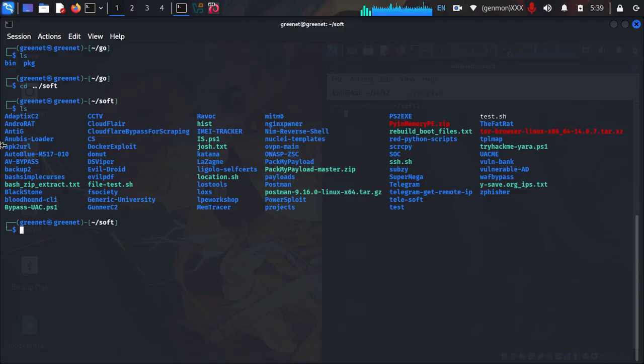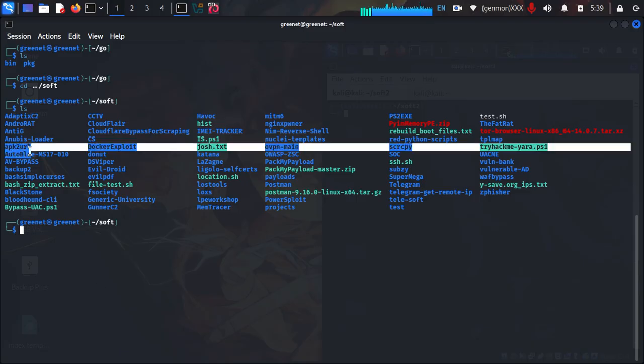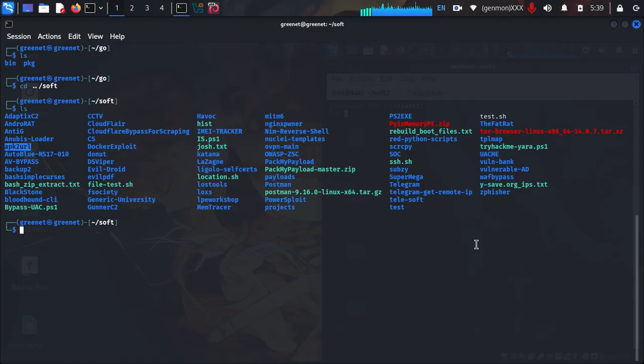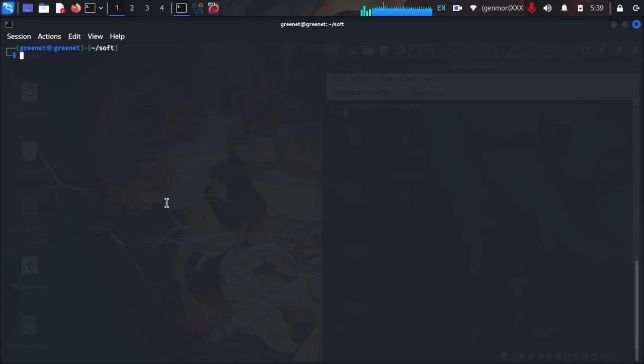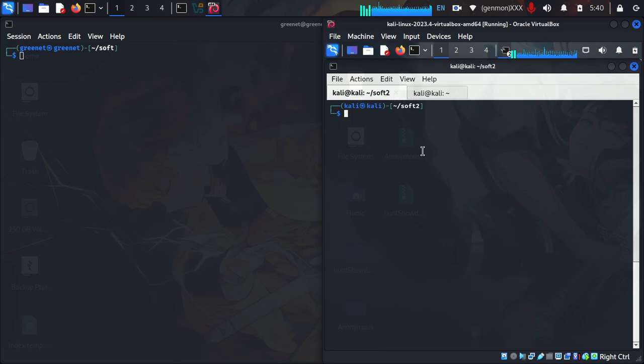So let's say I want to copy this directory for APK2 URLs to my other server. So how can I do that? The command that we executed, we copied a single file from our main machine to the machine in the VirtualBox. So now how can we copy our directory? To copy the directory from this side, this is how we are going to do it.